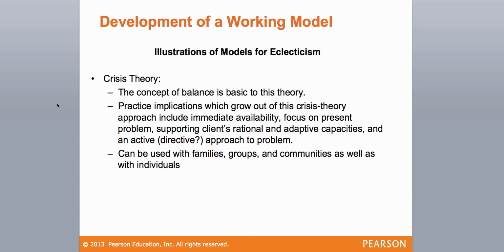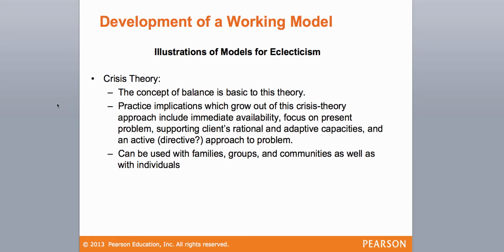It really does a nice job of clarifying how, for instance, in crisis theory, each of those 8 or 9 stages in the development of an eclectic approach fits in there. There's also a good case study for each of the 3 examples, and I'm not going to go into those. That's for you to read and digest, and I do encourage you strongly to do that. But just some basic ideas from this for crisis theory, for instance.